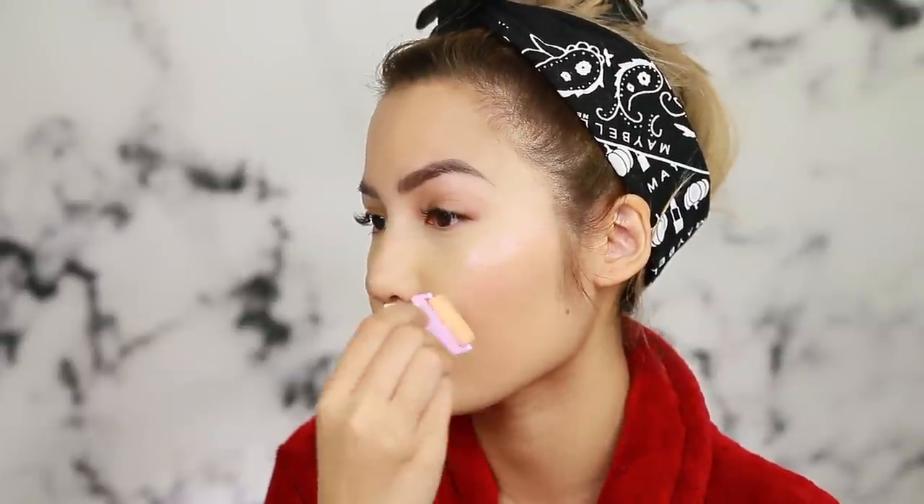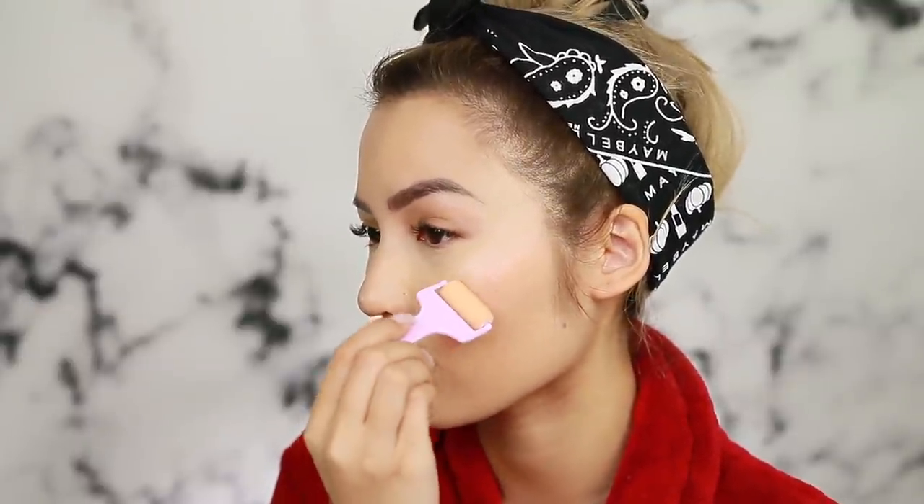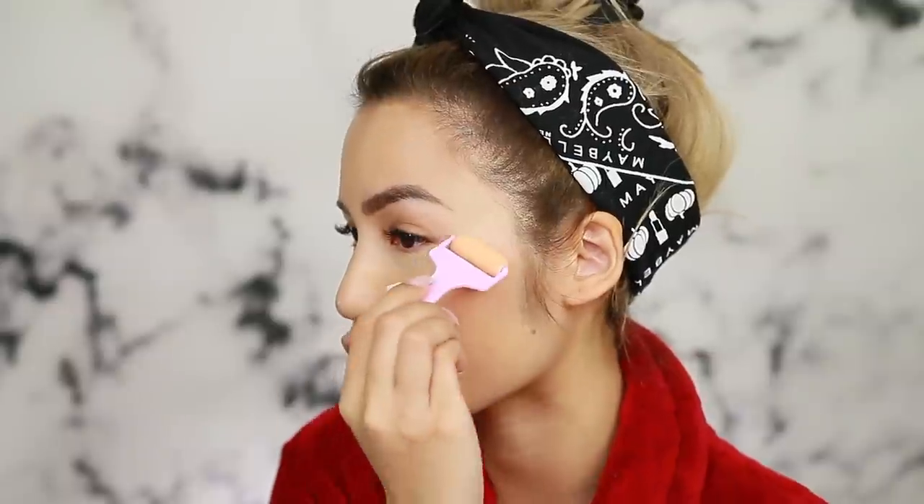I put a decent amount of pressure — sometimes I roll up, sometimes I roll this way — just with a little light pressure. I don't cover the whole cheekbone, just using the corner. And you can see it definitely has a glow to it, you can see the pink reflex.